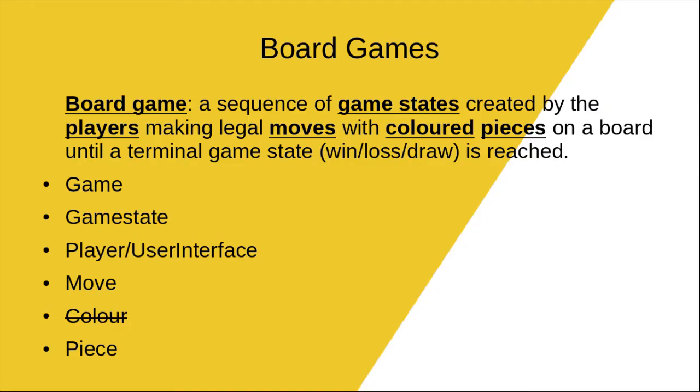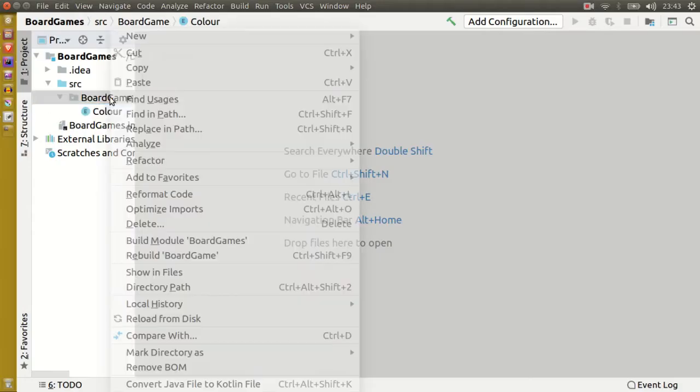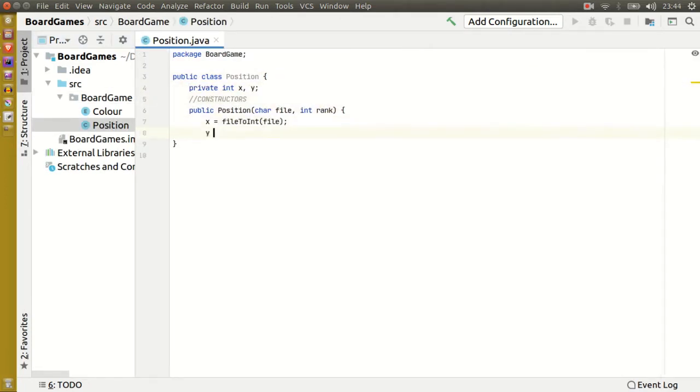Now a move can be further broken down into a starting position and a destination position. So let's make a new position class. Positions have an X and Y. Because there are two ways to refer to a board's position, the human way as in A2, H5, and an internal programmer way, which would be of index 0, 1, 7, 4, I'm going to give it two constructors, one for each.